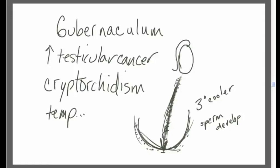And don't wear tight box briefs and don't wear tight jeans and all that other stuff that would help them to be where they're supposed to, which is in the scrotum, down low, not being pulled up against the body cavity getting warm. What all's in the spermatic cord? Very, very good. And what muscle? Cremaster. I know that's a funny word when we're talking about this stuff, but that's what it's called. That is the muscle in the spermatic cord.